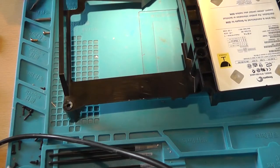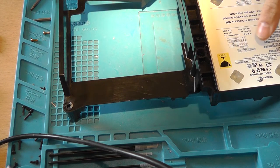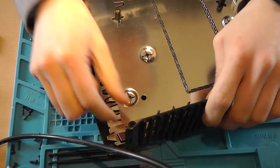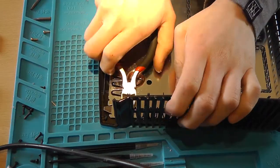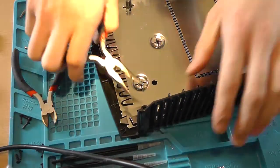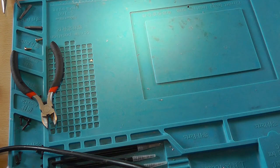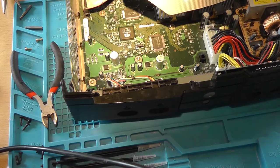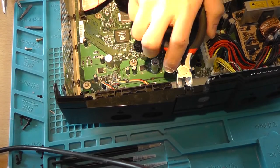And I think it's rust proof as well. So we're not done. We are with this thing. We now need to remove this screw post, but we don't need it. This is done. Now the final part, we need to remove these two screw holes.